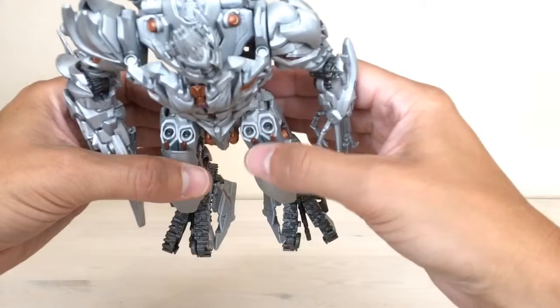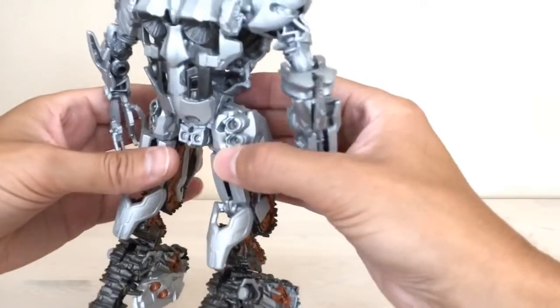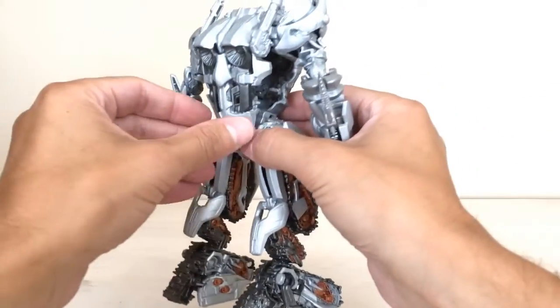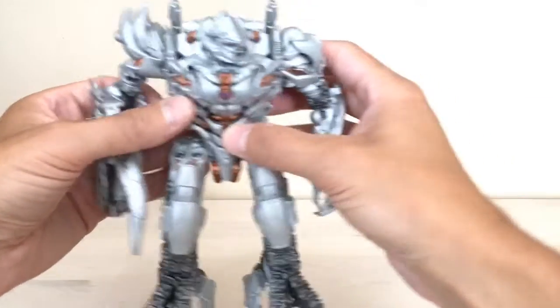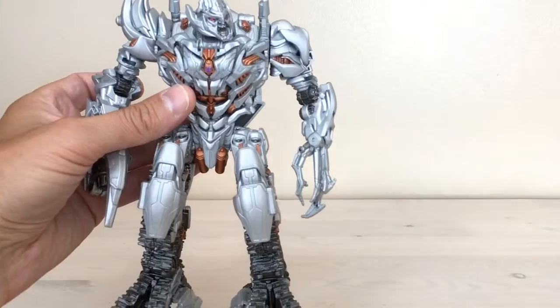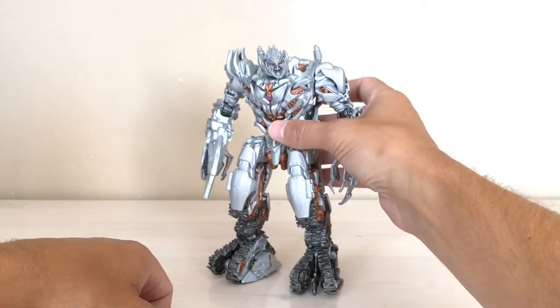I added some dark gray accents into these little thrusters on his thighs, and on his thrusters in his back, there's some dull gray in there. So there are just little accents that I added all over that give it a little bit more. This copper wasn't here before, and this copper wasn't here before, so I added those to give his shoulders a little bit more depth and match the rest of his body. So yeah, that's kind of what I did for this guy.